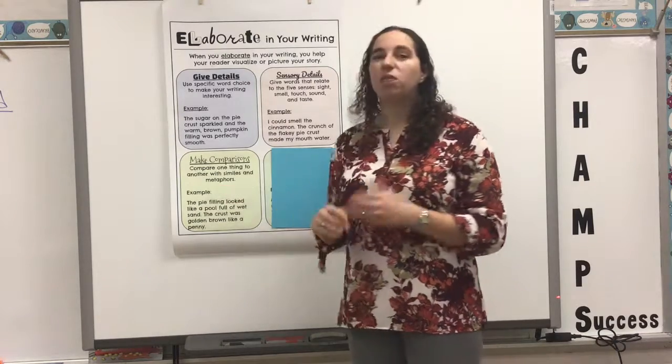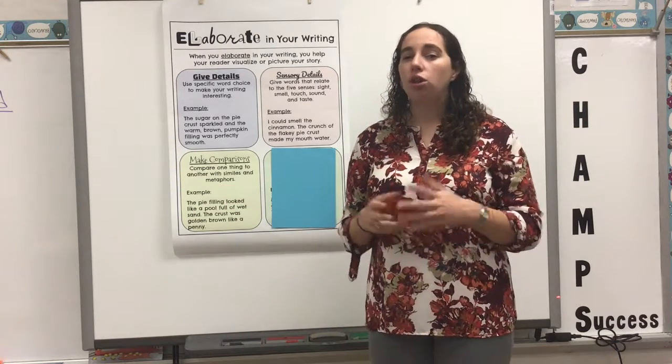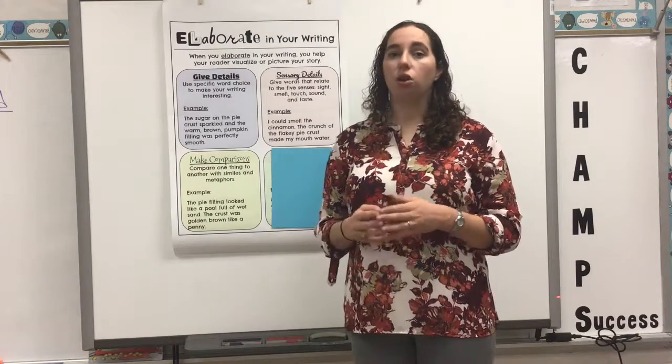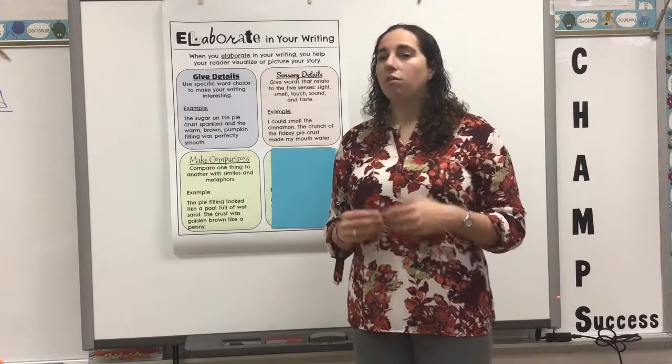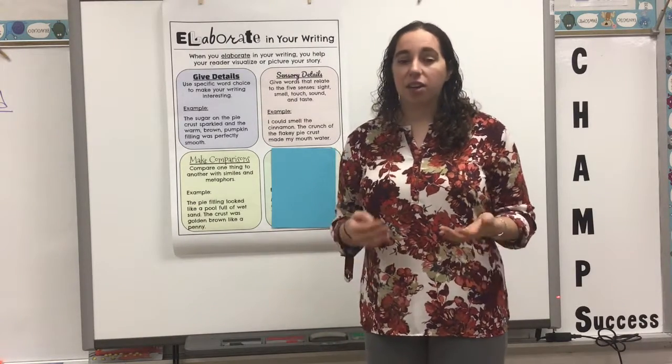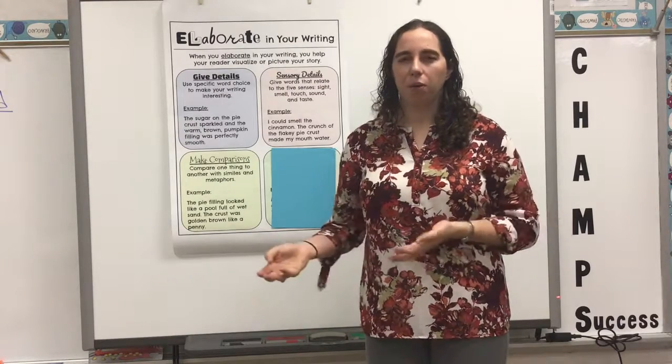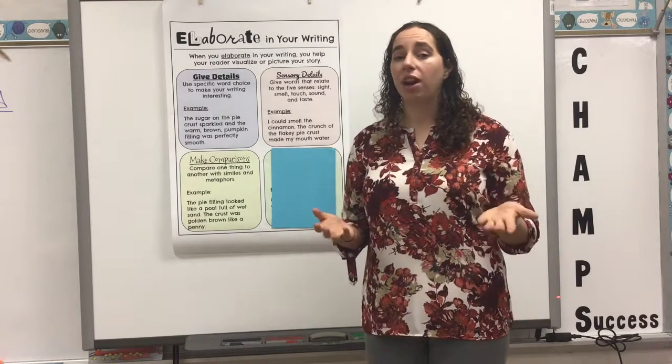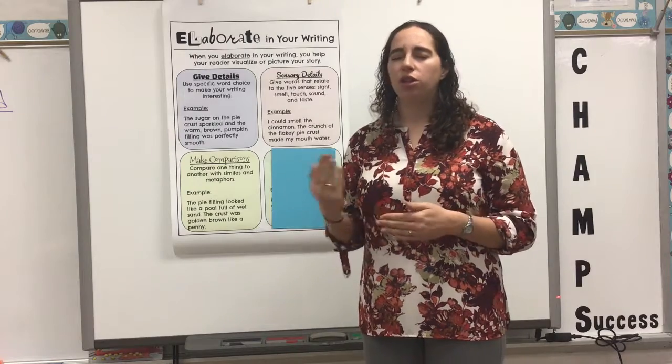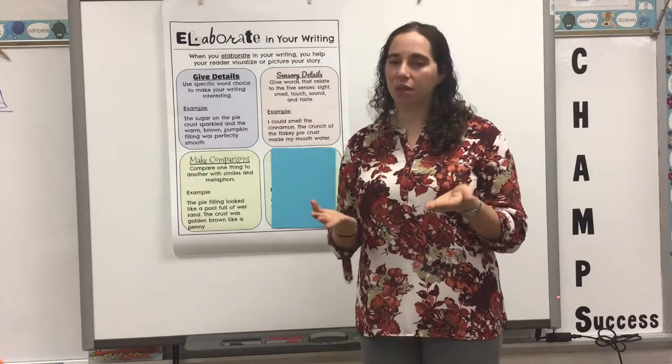Now a metaphor, it's really similar. That's where you don't use the word like or as. So you could say the girl was a cheetah. Again, I'm saying that she's fast because I'm saying she is a cheetah when she runs. So comparisons using like or as are similes. Metaphors are you're just calling one thing the other.